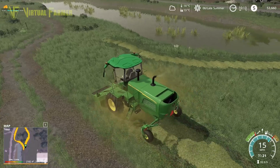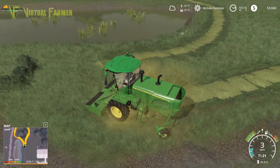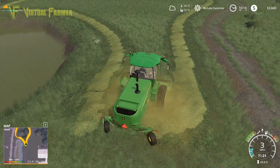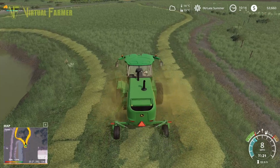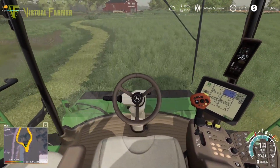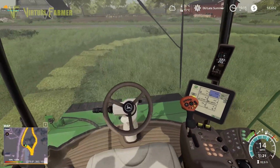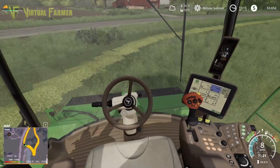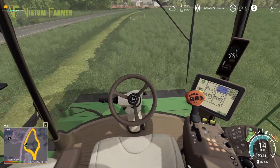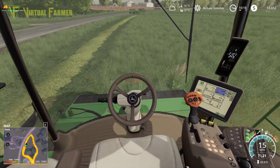This is a really weird little area we've got here. Look at this. This mod is available on the mod hub if you want to grab it. It's a cracking little mower, this. I really like it, and it's got really good visibility for the mower. It's quite small as a mower, but it is a nice dedicated one that, as you can see, goes at a decent speed as well. So as a result, it means that we can get around the fields fairly quickly.